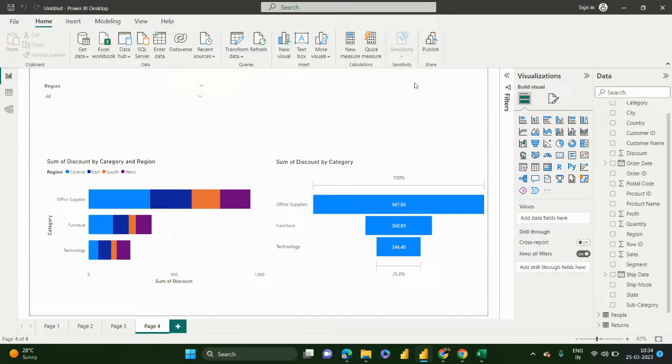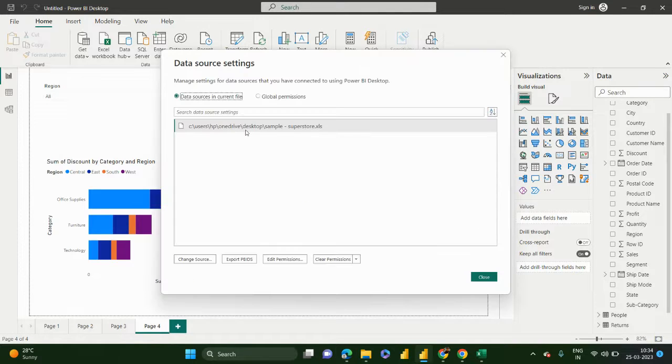Yes, because the Power BI website doesn't know that your local data set has refreshed, because they are not talking to each other. But if you import data from OneDrive, like I did, and you go to data source settings, you see that I am uploading this file from OneDrive.